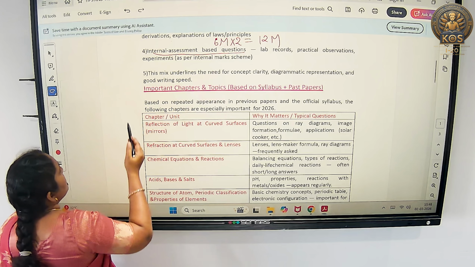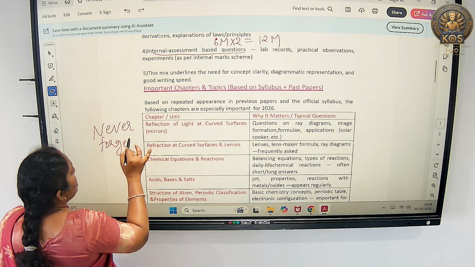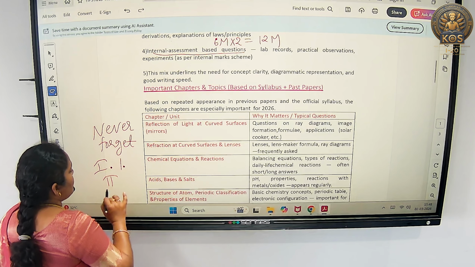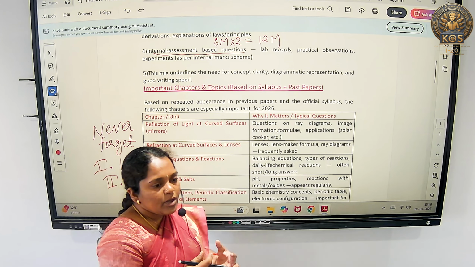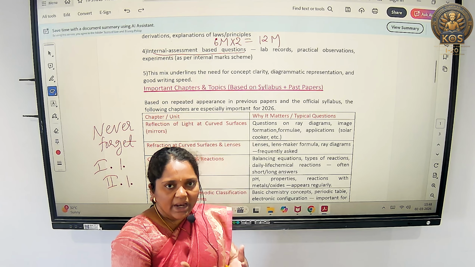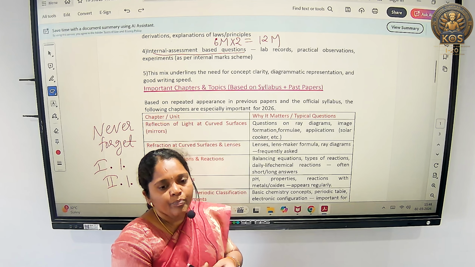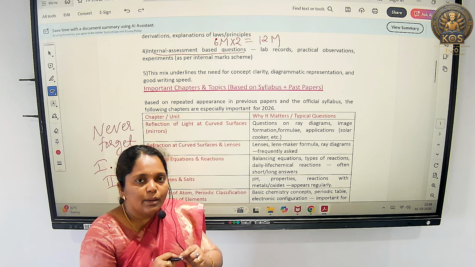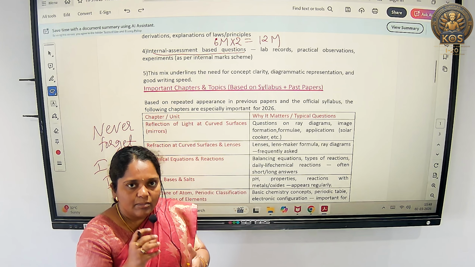First and utmost thing is, never forget to mention the bit number and question number. Whatever the bit, if it is first bit, first question, second bit, first question, whatever the question number or bit number is, it is very essential to mention. You may doubt that we always mention it, but in a hurry or in a panic situation, we may sometimes forget. So every student has to remember to mention the bit number and question number whenever you write an answer.